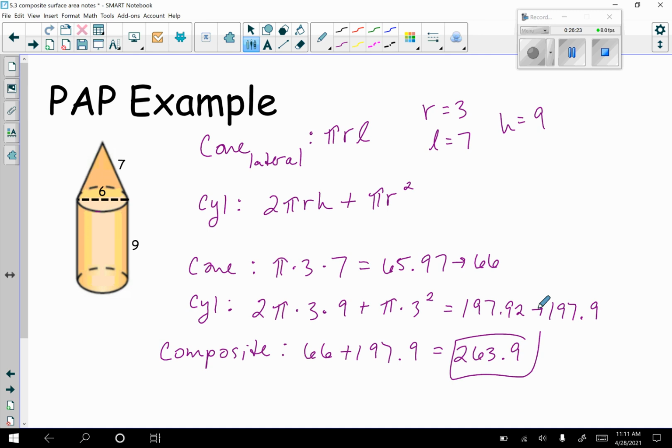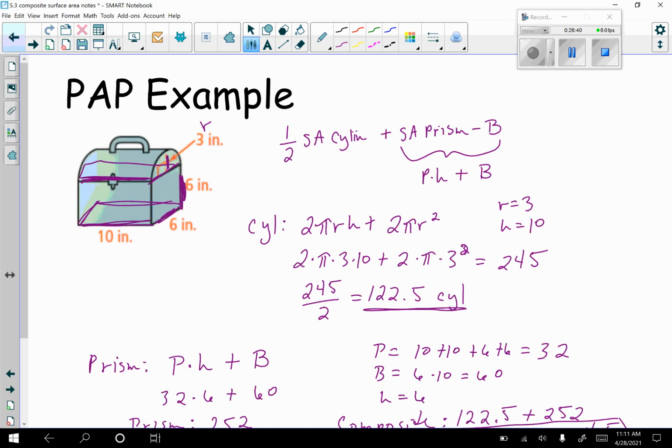All right, so yes, if you just want to think of these things as what parts do I need and not double count things that you don't need right from the beginning, do that. If that doesn't make sense for you, just remember, I need the surface area of one shape, surface area of the other, but then that shared area, sometimes it has to come out twice, like in this example, but then other times you got to kind of reimagine and think it only has to come out once, like on this example with our little lunch kit.